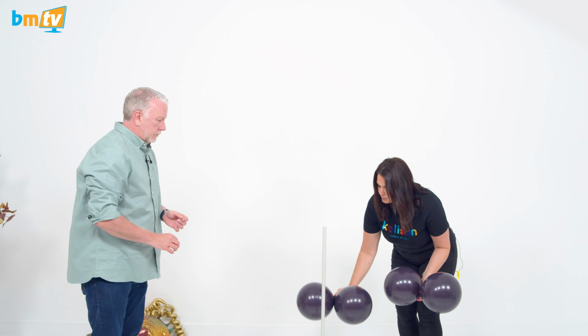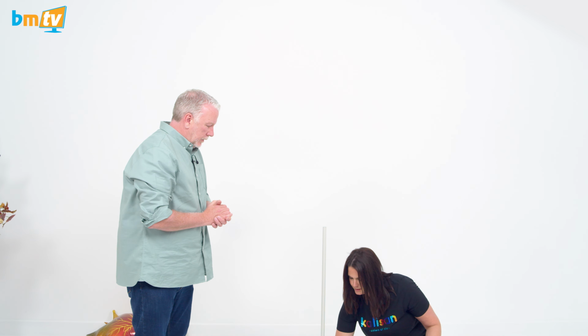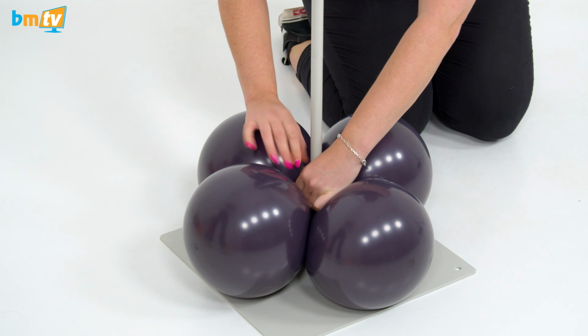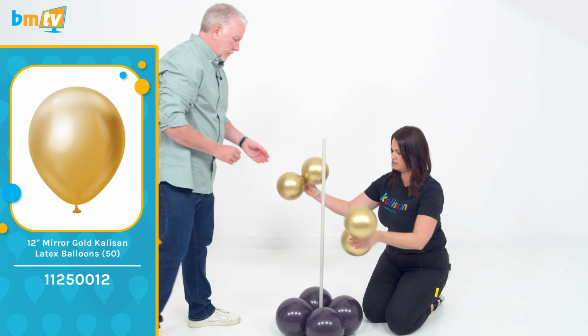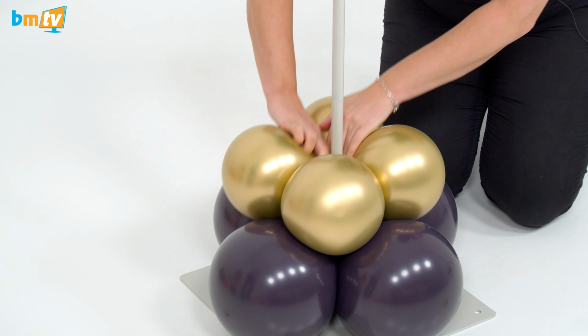Now, the way I'm going to put them on, there's a couple of ways of doing it, but this way I'm going to go this one that way, this one that way, and literally you just push down. I really like that technique. It's easy, and it locks, so it's really quick. It's low maintenance. Next is mirror gold, and this is done to 6. And again, one way, one the other way, push down.